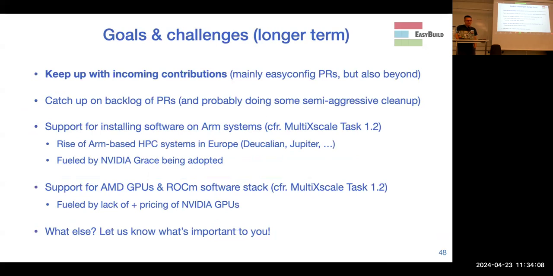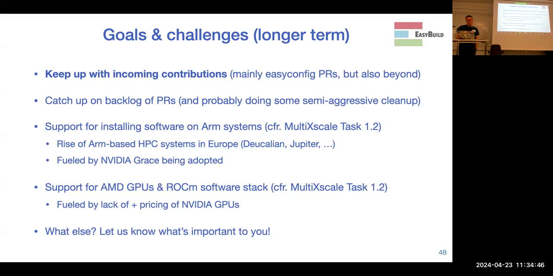And then longer term, that's my last slide. Keeping up with incoming contributions, that's a clear challenge that we have, not for the short term, but for the long term. Hopefully we'll keep getting as many contributions as we do now. And hopefully we figure out better ways of keeping up with them. Maybe becoming a bit more aggressive with that is one approach. So PRs that are, say, older than 1 year maybe deserve a bit less flexibility to keep them open because they're unlikely to still be relevant.